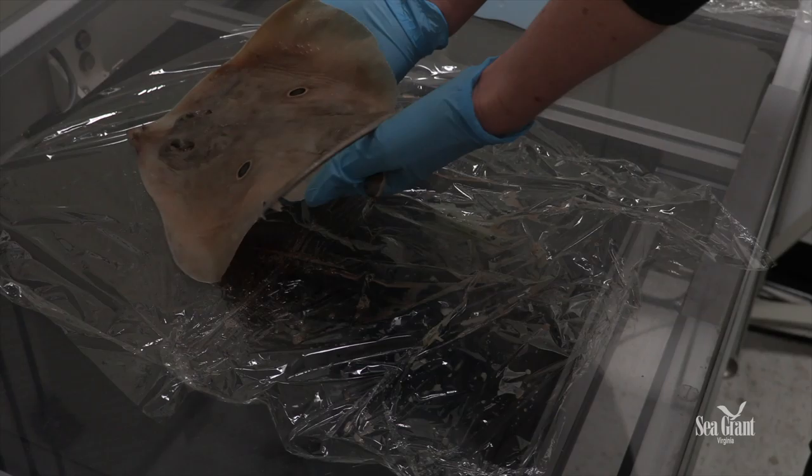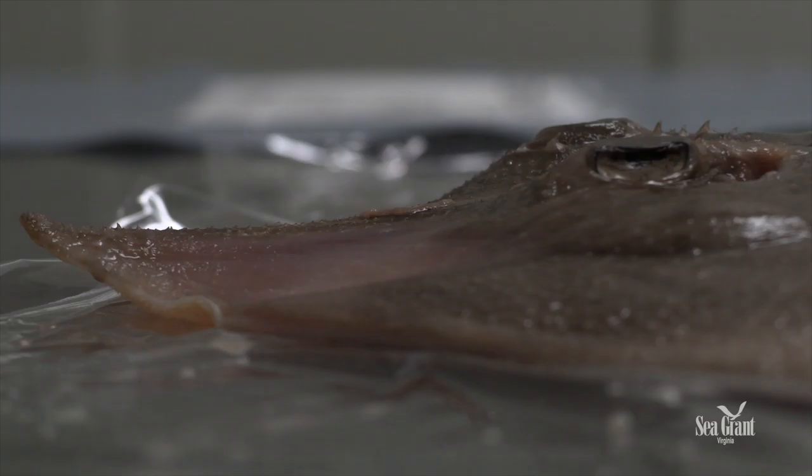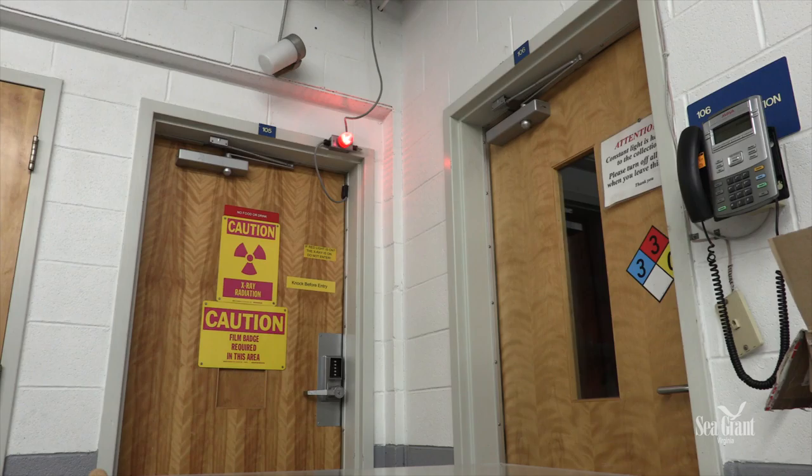This is really important to know for management and conservation purposes. The clear-nosed skate are only managed by the New England Fisheries Management Council. So if we want to make good amendments to the existing management plan in New England, we can use this information. Or if eventually the Gulf and Southeast decide to manage the species, they can also use this as good baseline information to create a management plan.